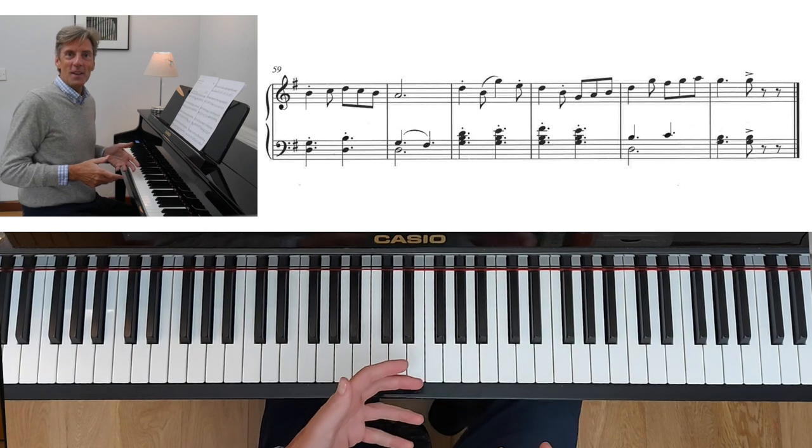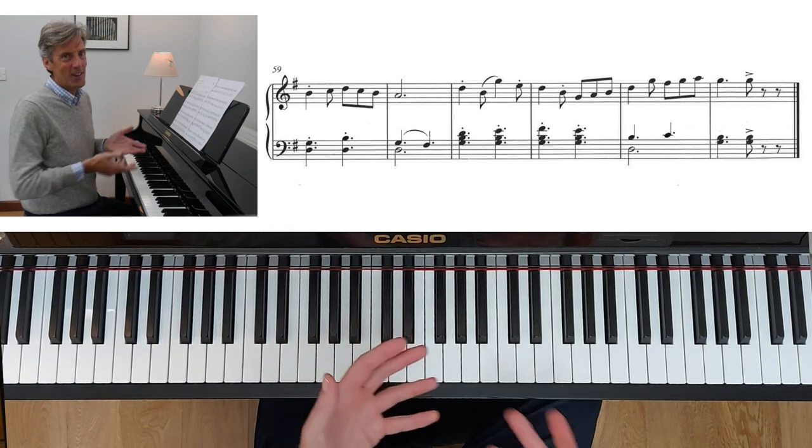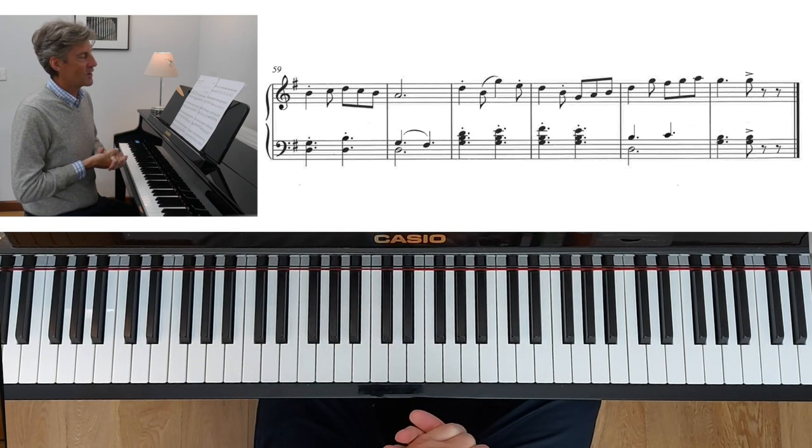There's a lot in this piece. Very satisfying to play, especially if you are a fan of the Archers.